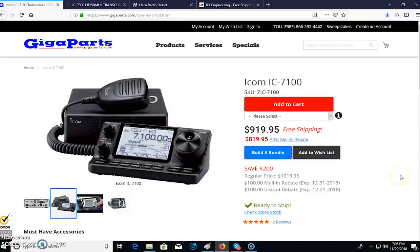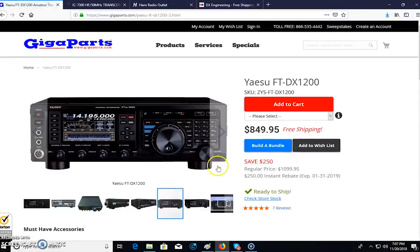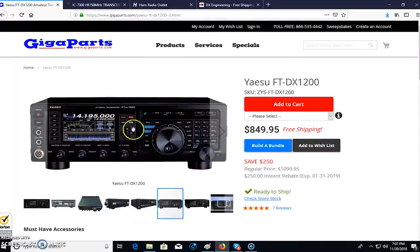Your big three manufacturers are ICOM, Yaesu, and Kenwood. For a Yaesu desk radio, something like the Yaesu DX1200 is more suited for a desk — it's a base radio. You can set it up in a tent on a table for field day or a DXpedition, sure. But would you want it mobile? Probably not, and I don't think they make a mobile mount for it. If you wanted a mobile radio from Yaesu, something like the FT-891 would come to mind — it does much of what the desk radio does but in a mobile form, with a detachable face.